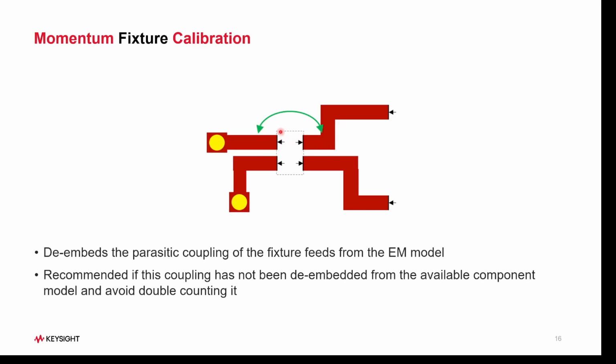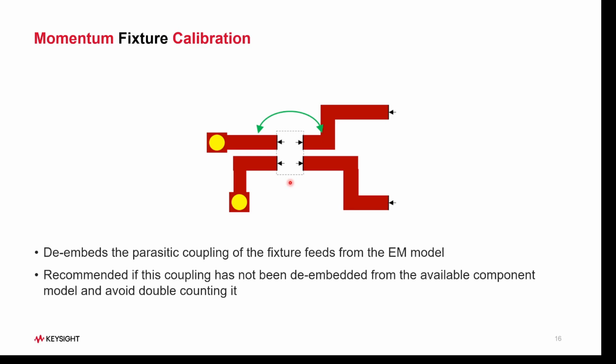Well, let's say that you have your component model. Again, in circuit simulation you're going to get the EM structure that you have extracted, and then you're going to connect, let's say, an S-parameter model, an RLC parameter model, whatever, a model here in circuit simulation. And let's say this model is being extracted using a fixture in measurement, and the effects of this coupling in the fixture have not been de-embedded out when the model was created.